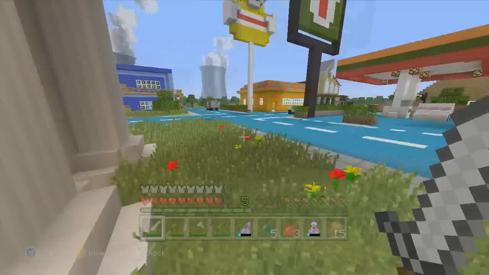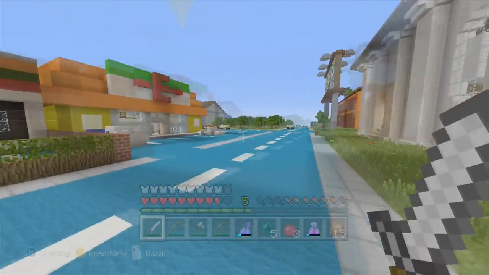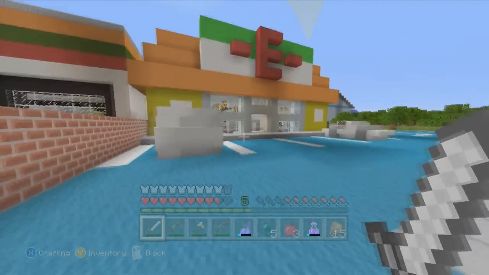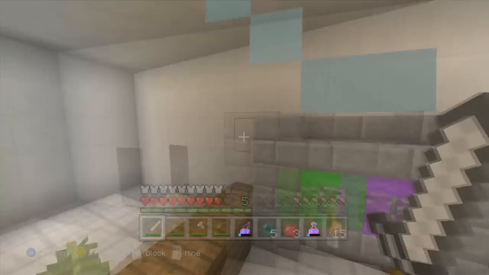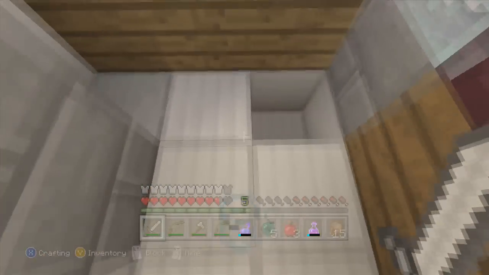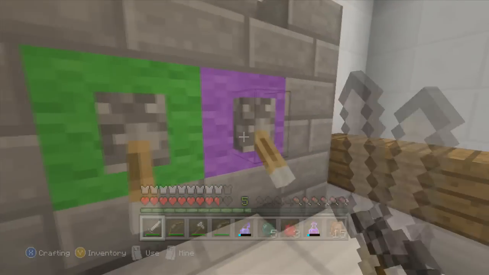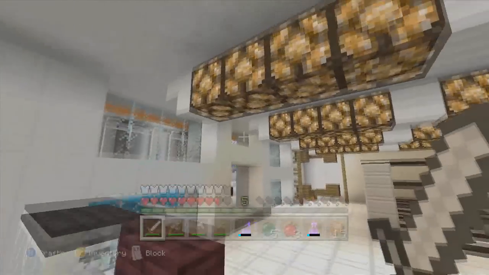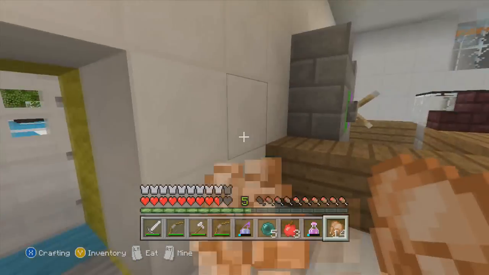Is there anyone around here at all? Let's see. It's a gas station, it looks like. Is this a gas station? I don't know. It looks like some kind of a shop, though. Oh. Maybe there's something secret there? No, nothing secret there. And I'm just about to die of hunger already.